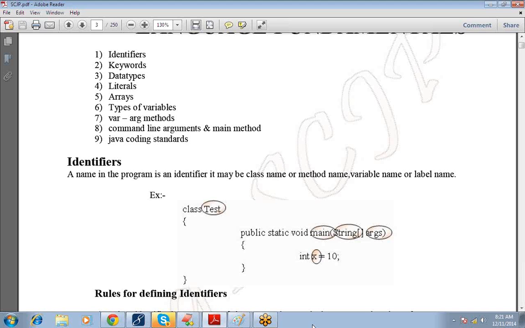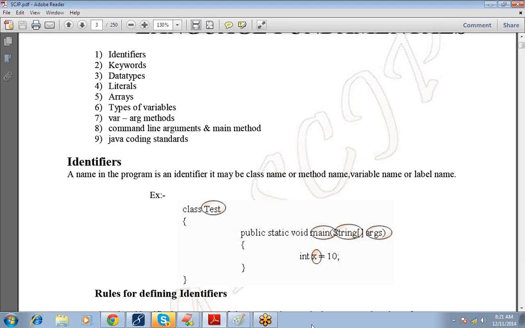Every class name or any kind of identifier starts with an alphabet, an underscore, or a dollar symbol. What is not recommended? You cannot start with a number.